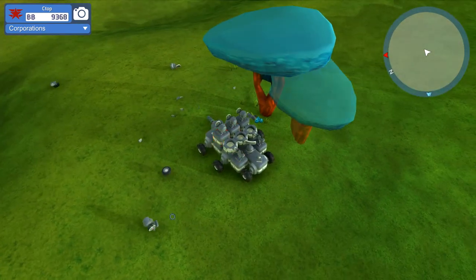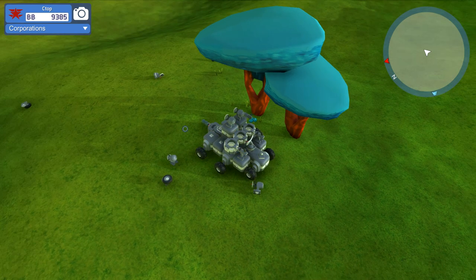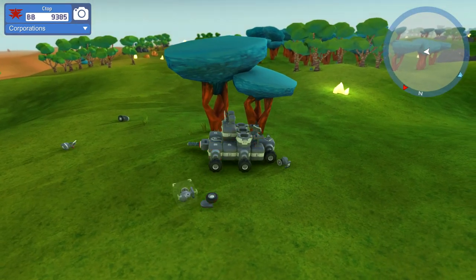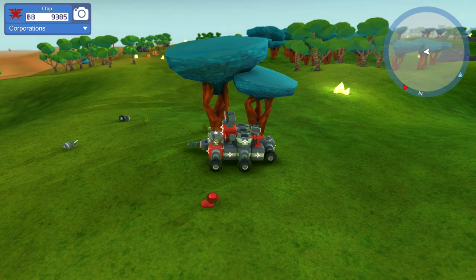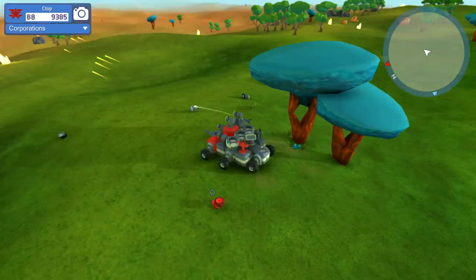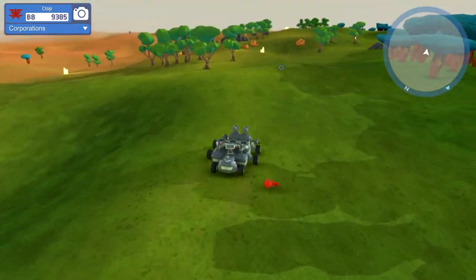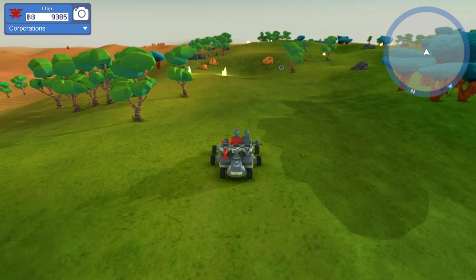And a second. There we go. Well, he just stood there and took it, didn't he? Jeez. Oh no! We lost a block. Crap. Oh, we lost a couple guns there. Okay. Let's go check out these guys and then we'll head back and try and repair.